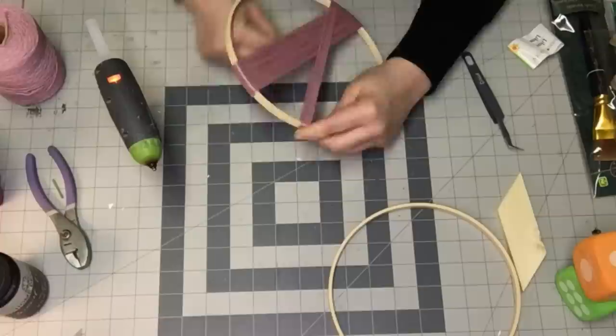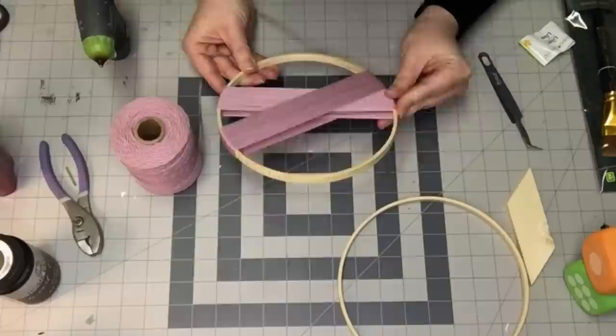So continuing to wrap on this angle, using hot glue every now and then. And see, there we go.